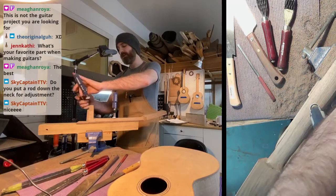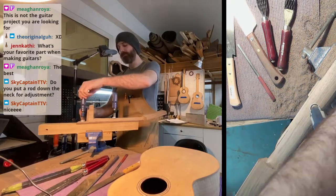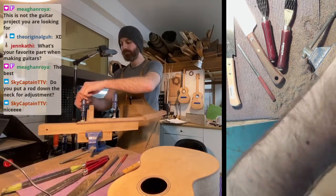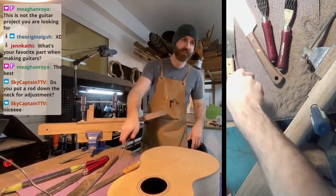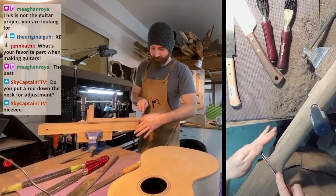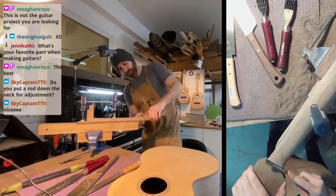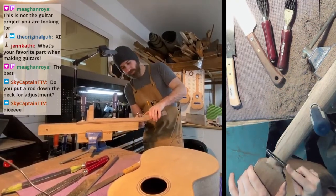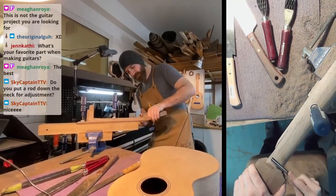Not a really long time, but I was helping build electrics in the shop, but I wasn't building my own. I've just recently started building my own electric guitars. Normally my job was carving the neck. That's usually what I do. I carve the necks. I've carved a lot of necks.